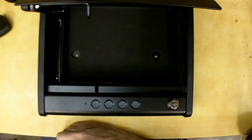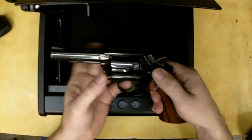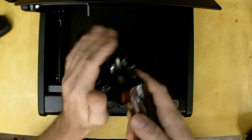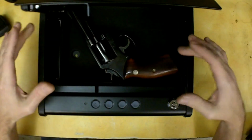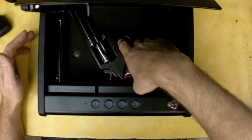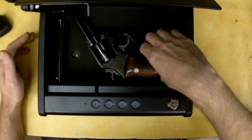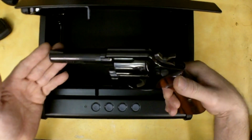And then I'll pull out a revolver. This is a .357, looks like a 4-inch barrel. It's unloaded as well, to give you an idea what you can put in there, and it's got to be put in very specifically, but it will fit. Kind of hard to get your hand on it to get it out, but I guarantee you if you're in that position, you'll figure out a way to get it out. Sorry about the camera there.